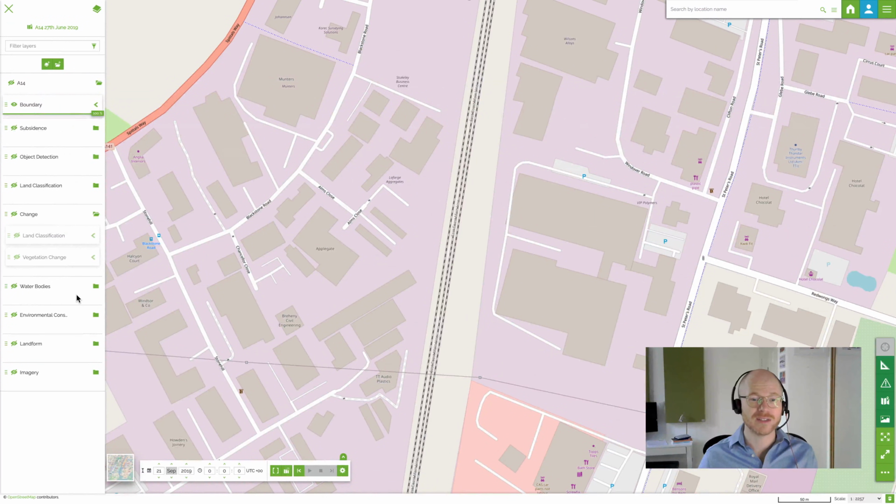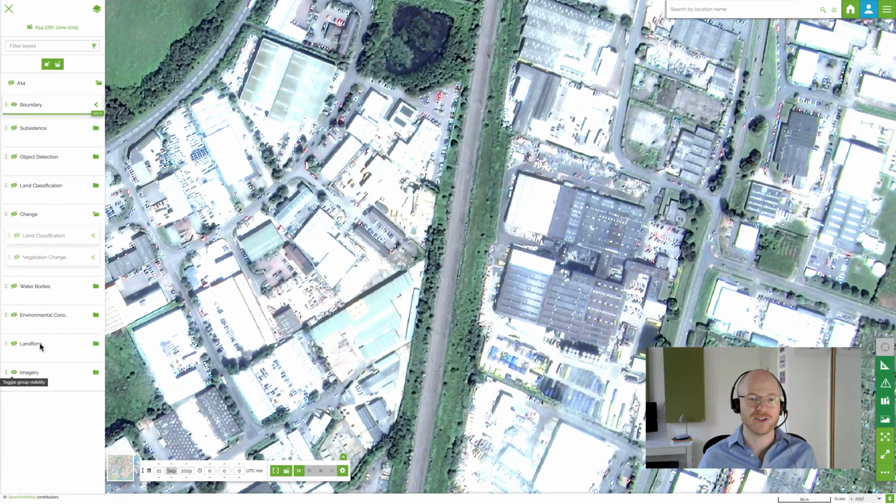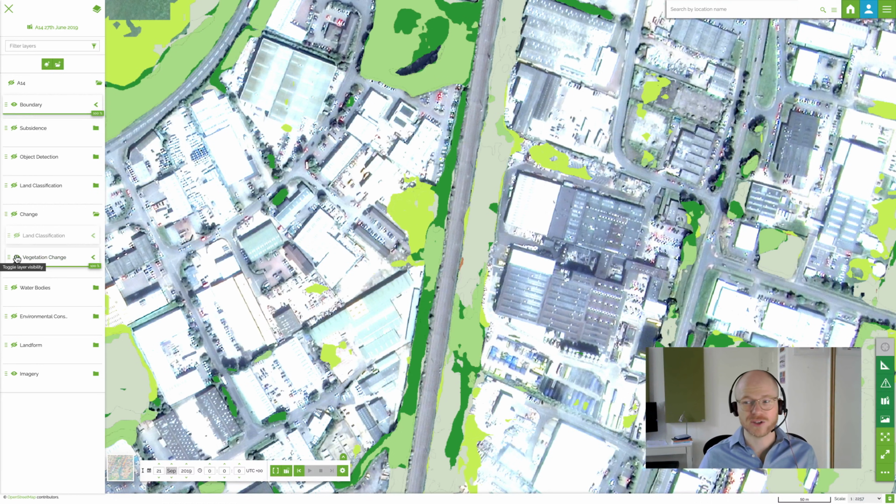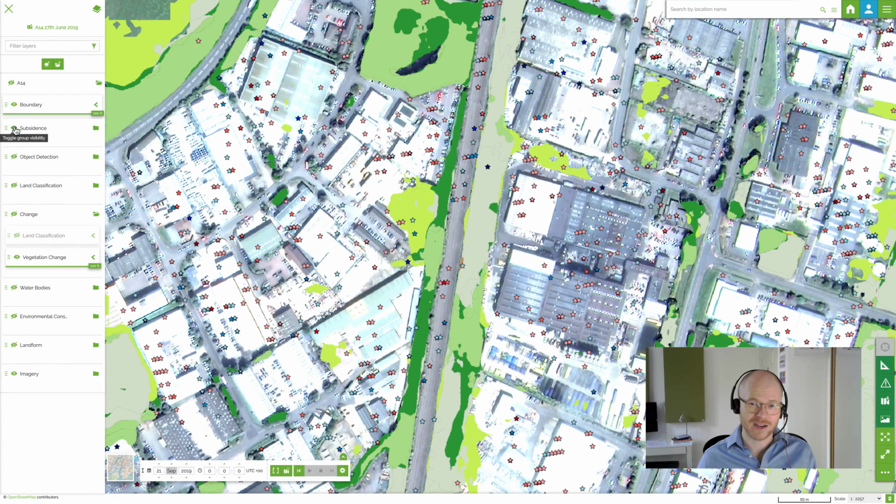Here's our portal where we deliver the data. Here you can see a map. We've got satellite imagery of the locations, very high resolution satellite imagery. We can see vegetation change data, which shows where the vegetation has changed from the previous observation. And then also the subsidence data from SatSense, all overlaid in there so that it can be studied and used by your organisation. So that's Spectrum for Rail.